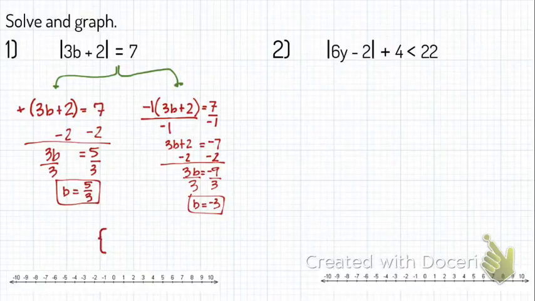You could use these parentheses with a little point at the end of them. I'm just going to take the smaller answer, negative 3, and then 5/3. I'm saying this is the set of numbers that are there. It's kind of like my range, or domain, we could say.